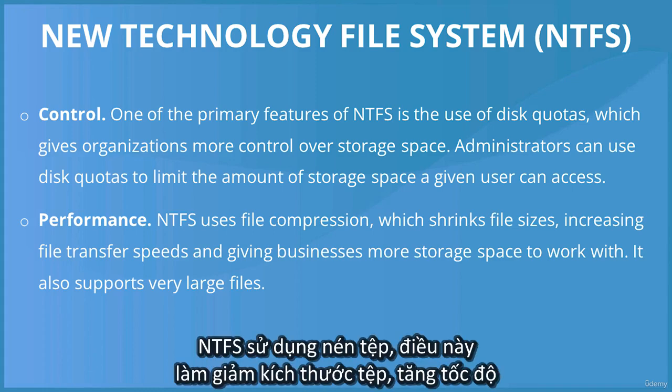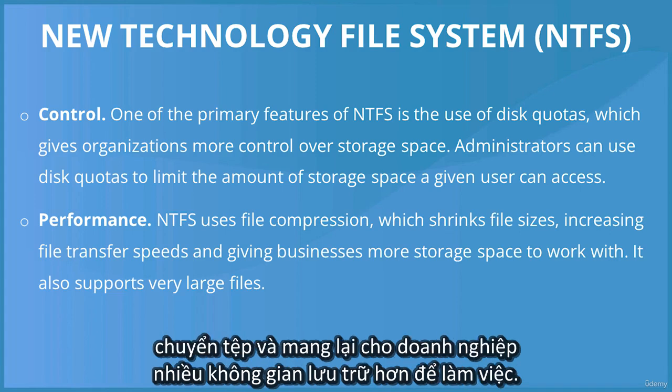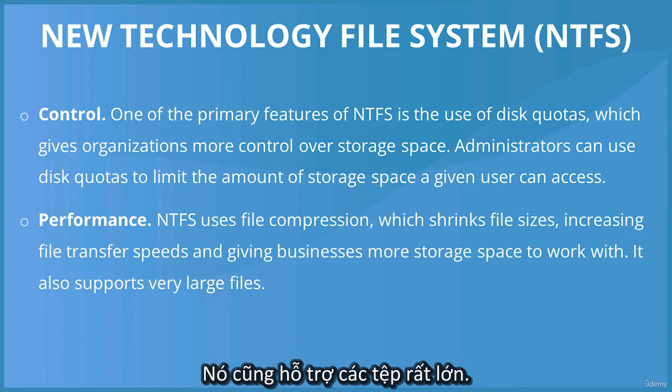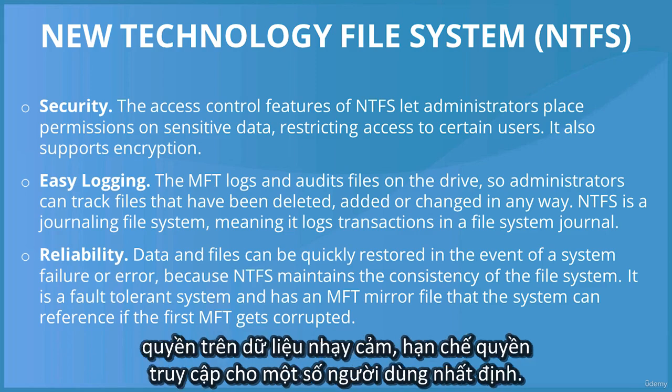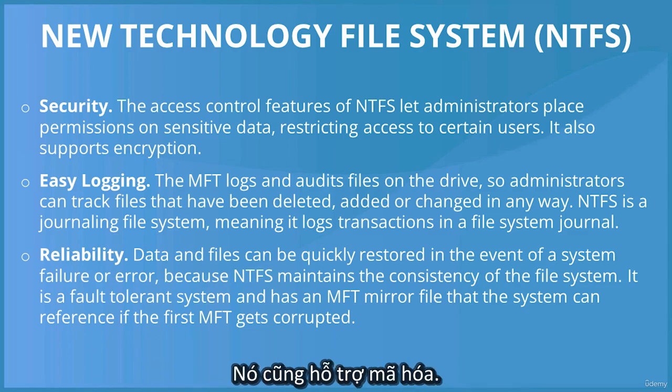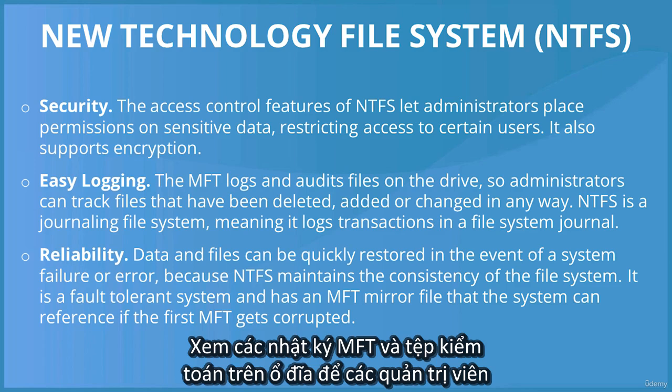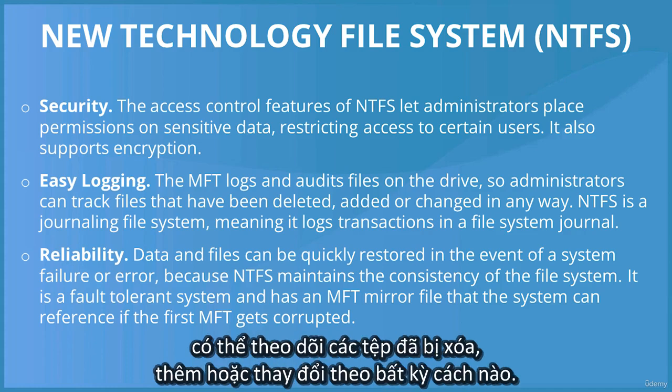Performance. NTFS uses file compression, which shrinks file sizes, increasing file transfer speeds, and giving businesses more storage space to work with. It also supports very large files. Security. So these access control features of NTFS lets administrators place permissions on sensitive data, restricting access to certain users. It also supports encryption. Easy logging. See, the MFT logs and audits files on the drive, so administrators can track files that have been deleted, added, or changed in any way.